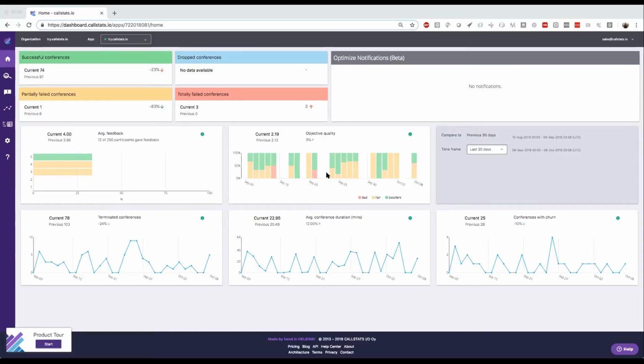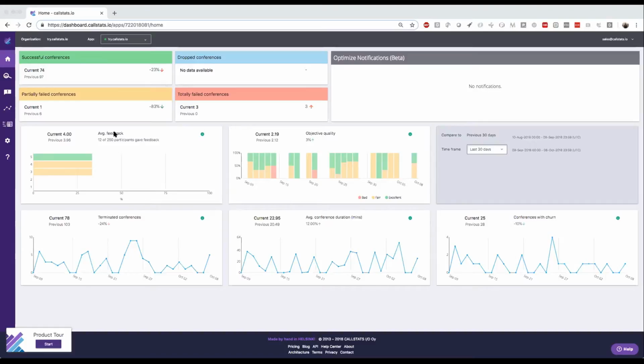All the blank spots are usually the weekends. And then you can see that the quality has been varying between fair and excellent. We don't have that many bad calls in this particular system. You can also look at the happiness of the customer, which is basically the user feedback. The average feedback is varying between 3 and 4, not many bad feedback. That means not many people are unhappy with the service. And you can also look at the overall metrics, like how many calls have been made and how many of them failed and succeeded, and plots for that.